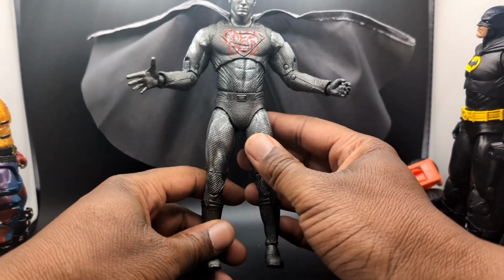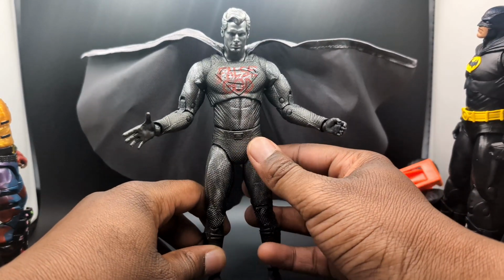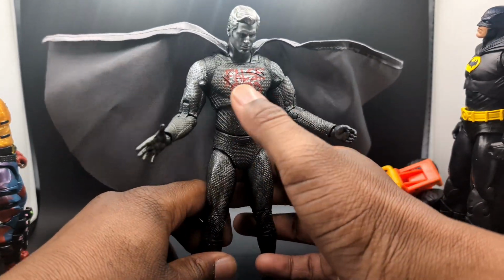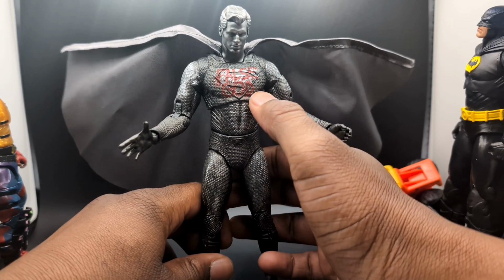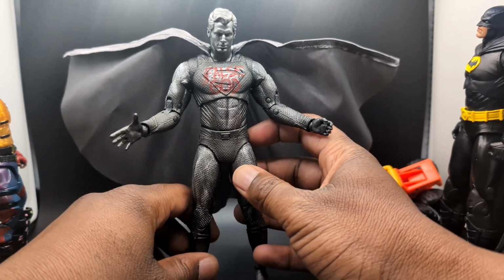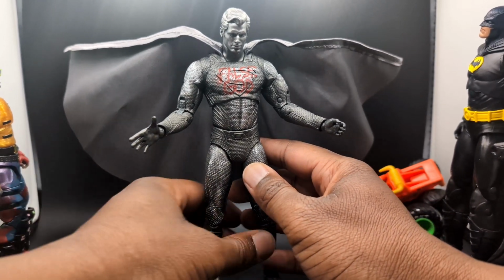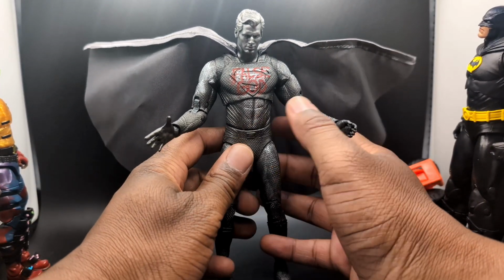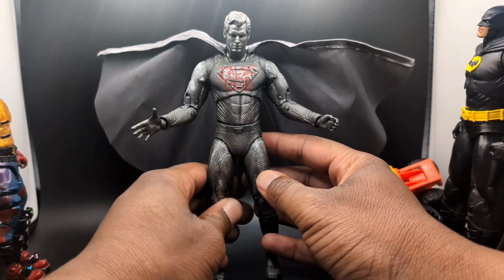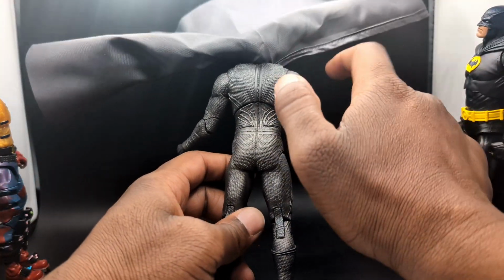Yeah, I can definitely put him on some type of display or something. I mean, it's a shame we can't take that off, but that's just part of the whole aesthetic. So that's something that can be in somebody's display where Batman is rolling around or what have you. I don't know. All right, let's take a look at the back because the back is also sculpted very nicely.